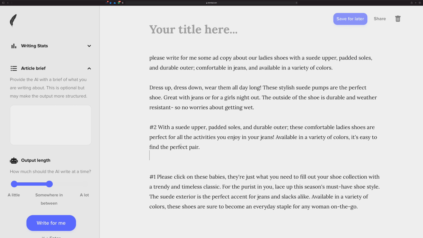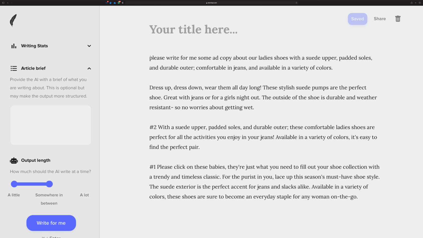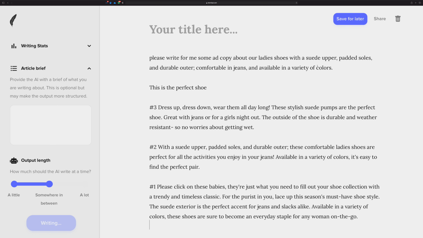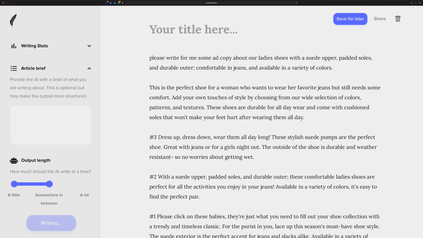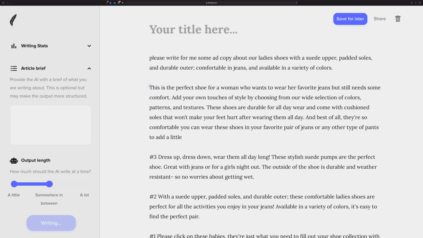So the trick is we write our request here, and then we always go back up there to do our writing. So this one is number 3. Go back up here, write for me. It should produce another bit of ad copy because from here, when I click write for me, it's only using that. So there we go. This one wrote quite a bit.